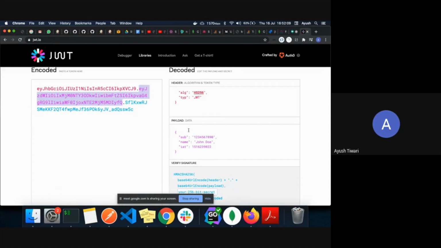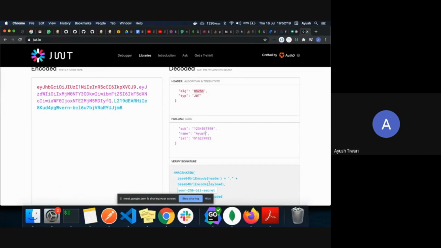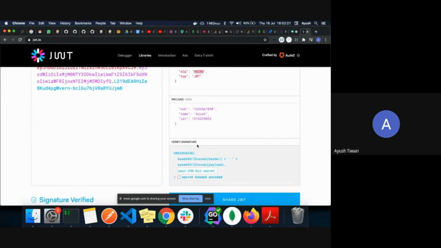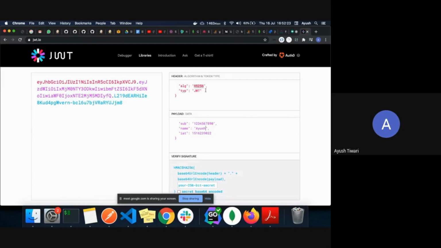So let's say you have this token and you change the name, let's say I make it Ayush. Since the signature will have a hash of both the header, payload and the secret key, this token will not be valid. Let's say there is one token for Ayush, and someone is trying to access the data with the token of John Doe.